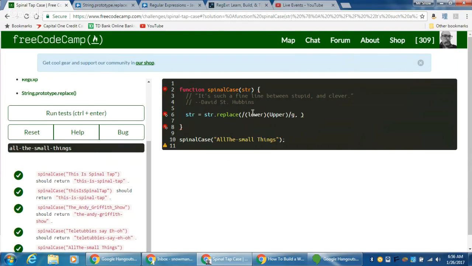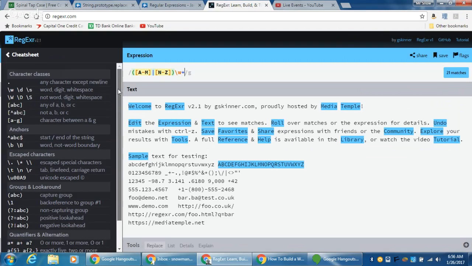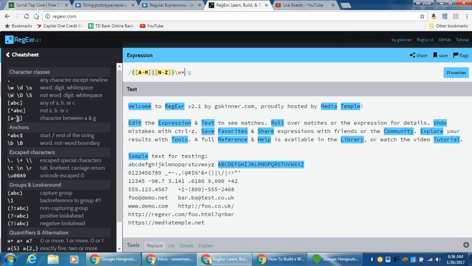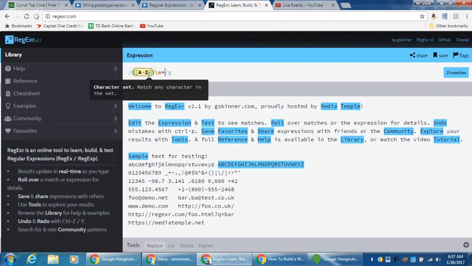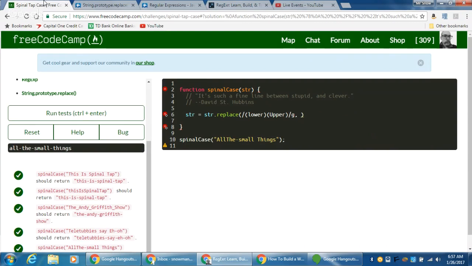All right, so let's figure out what regular expression I can use here. So I have a lowercase touching an uppercase. So I need a lowercase a through z. So here you could see any character between A and G. In the beginning of this example, what they gave us, I'll just reload this. Notice that we have a capture group here, any character set that matches A to Z, capital A to capital Z. Hey, look, that's exactly what we want. And similarly, we can just use the lowercase a to z for the lowercase letters. So if we want this capture group here to be lowercase, all right, we need a character range.